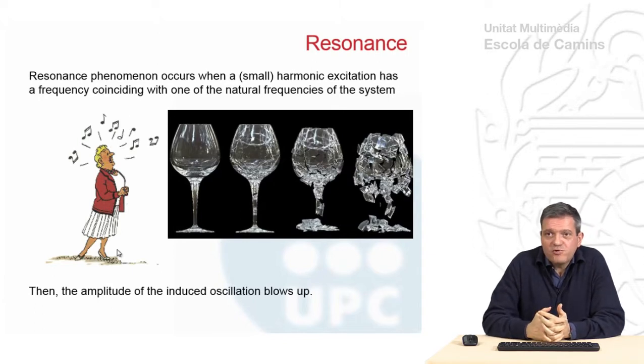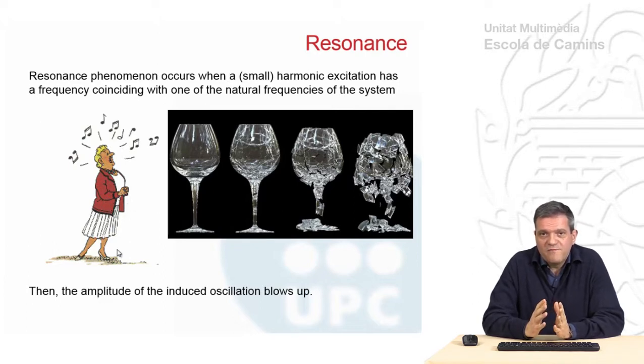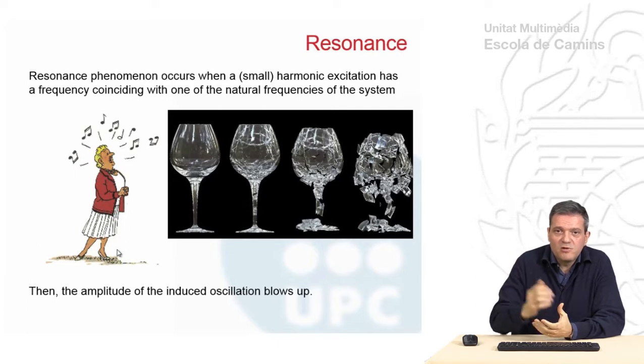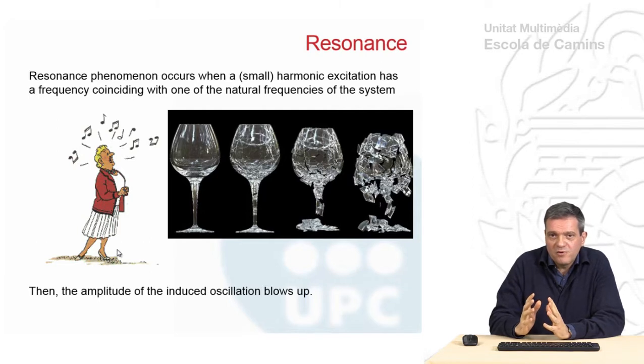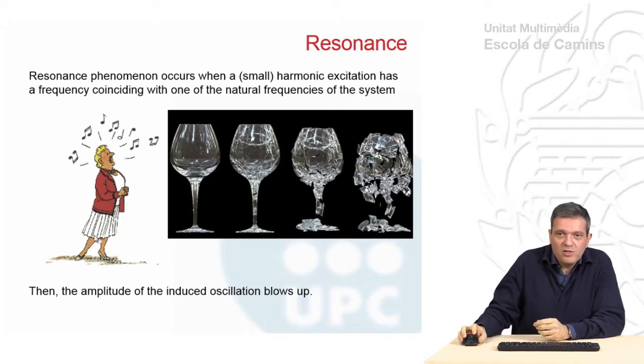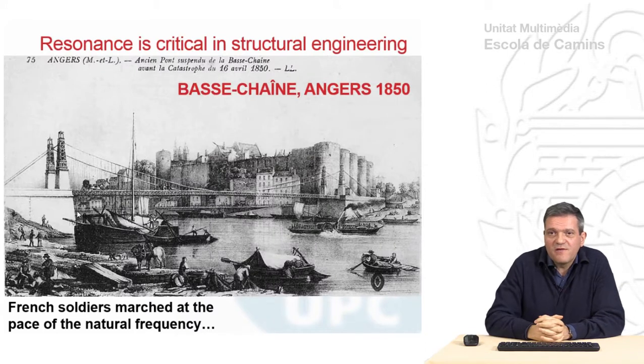This allows us to characterize natural frequencies of the system. And the natural frequencies of the system play an important role in a phenomenon which is very well known, which is called resonance. Typically you have maybe already heard about resonance in a glass cup, in which when a soprano sings with the right frequency, it may break the glass cup by exciting one of these eigen frequencies, natural frequencies of the glass. When the excitation coincides with the natural frequency, resonance phenomenon occurs, and then you get a collapse of the system. This is very well known in the system of a glass cup, but it also affects structural mechanics.